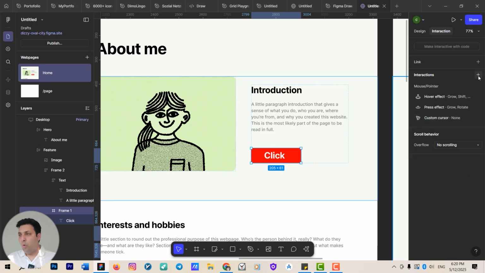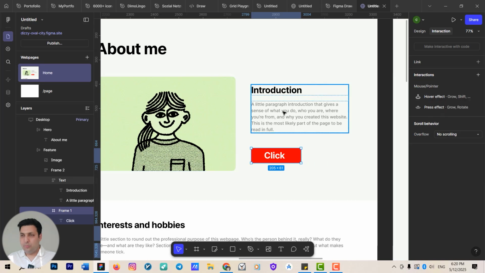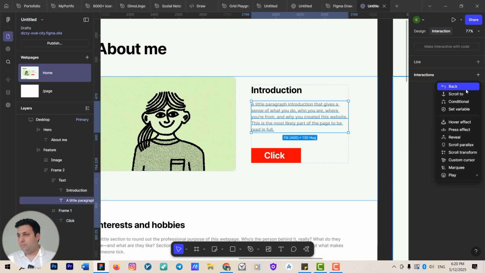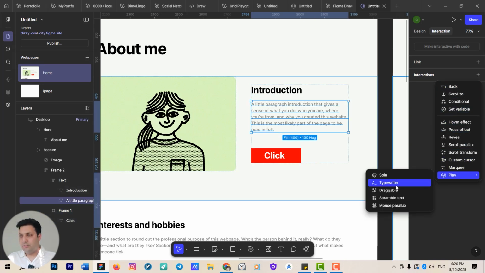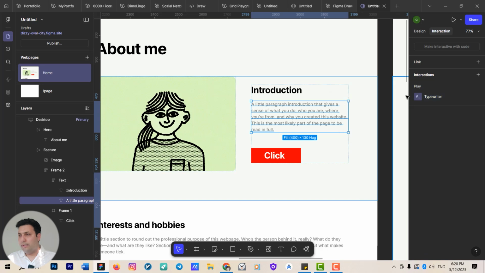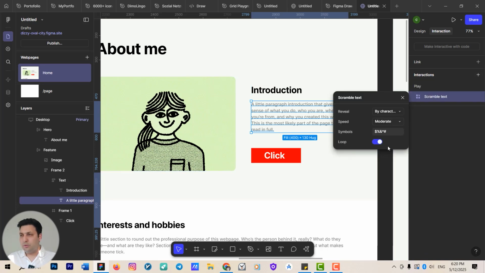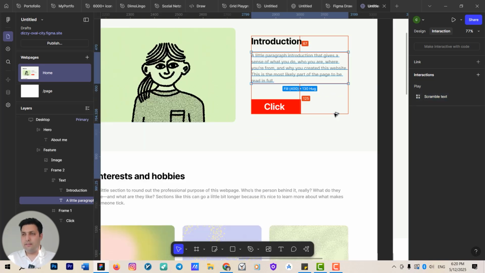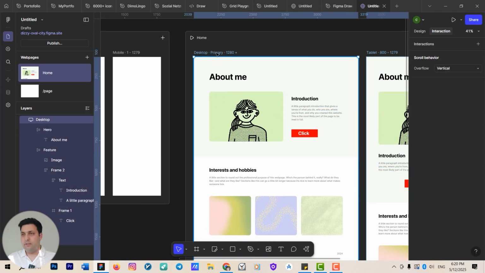Or, for example, I want to do something with the text. Interaction: typewriter. Or I can add a scramble text, for example by character, by word, quick, and the symbols. Let's see what will happen. Let's see the result.